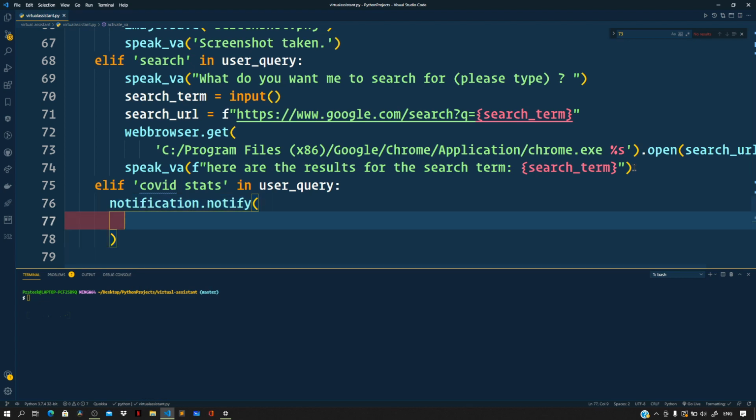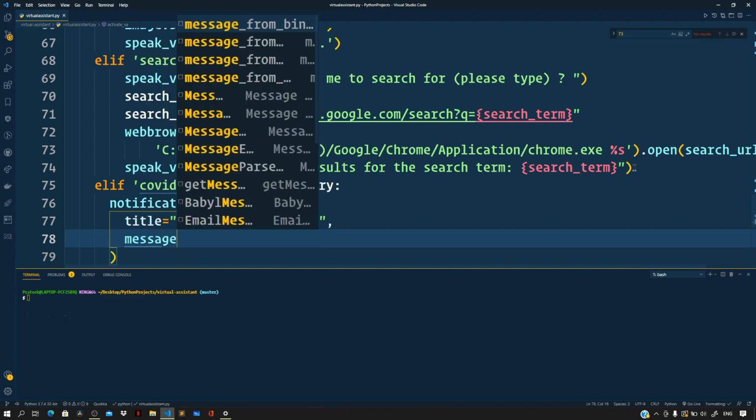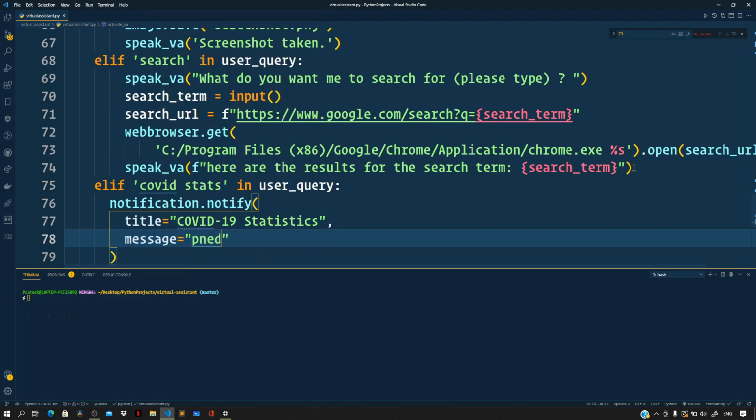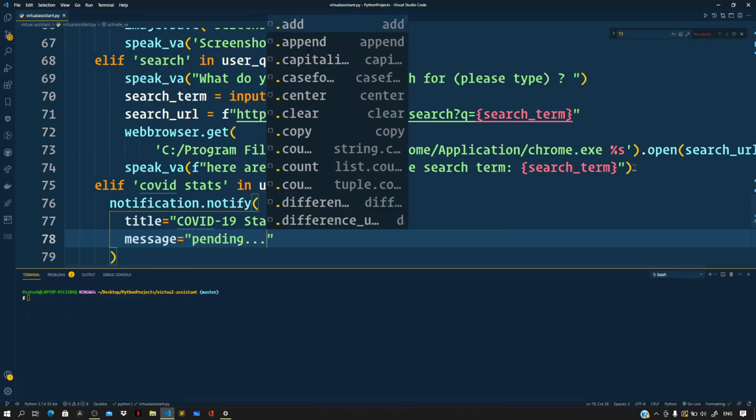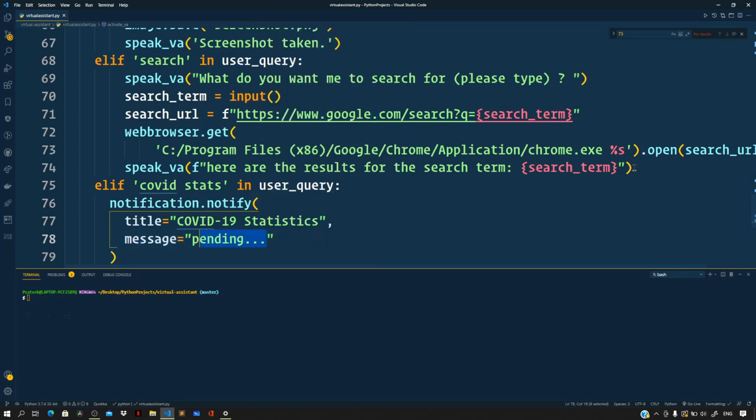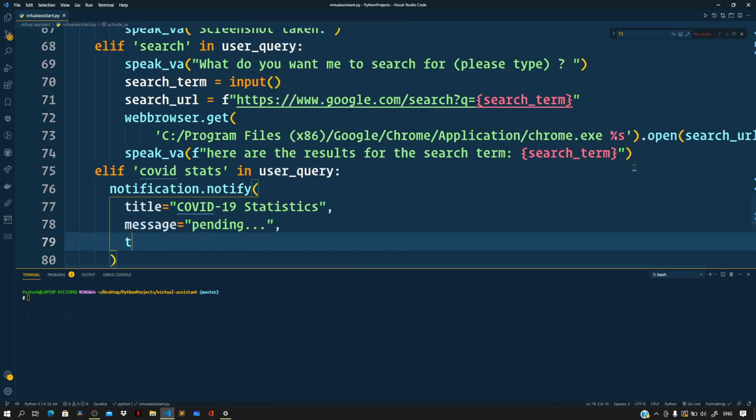The first one is title. Let us set this to COVID-19 statistics. Then the second argument is message, and let us add pending for now, because this is something that we will interpolate in just a minute. And then we also need a timeout, so currently set this to 2.